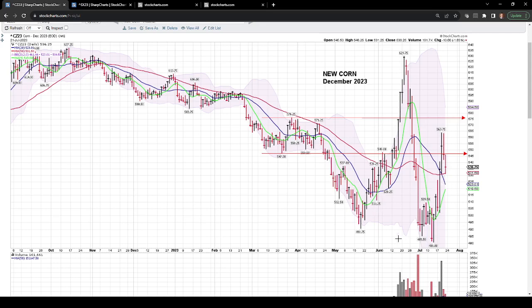But longer term, it does really look like we have a double bottom formed. That's a really good sign for this market, as crop conditions are likely to decline again with a hot and dry forecast coming, and pretty poor subsoil moisture in the corn belt. So have some bullish headlines behind us here. The U.S. dollar has been weakening. It did bounce back up higher, had a little bit of a recovery last week, but there seems to be potential for that to weaken in the future, which would give us another tailwind behind commodities as well.